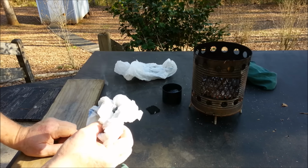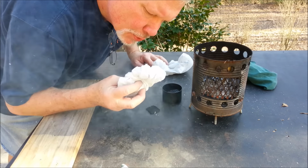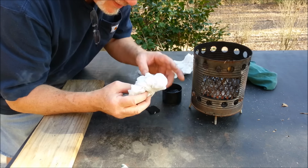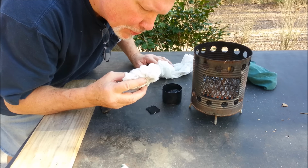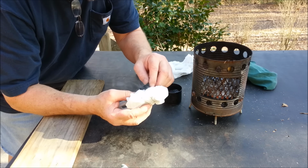Thought it was going to smoke more than that. Man, it looks like it's a fireproof bag or something. Alright, it doesn't look like it's going to go. Let's put this in there and give it one more chance to ignite.